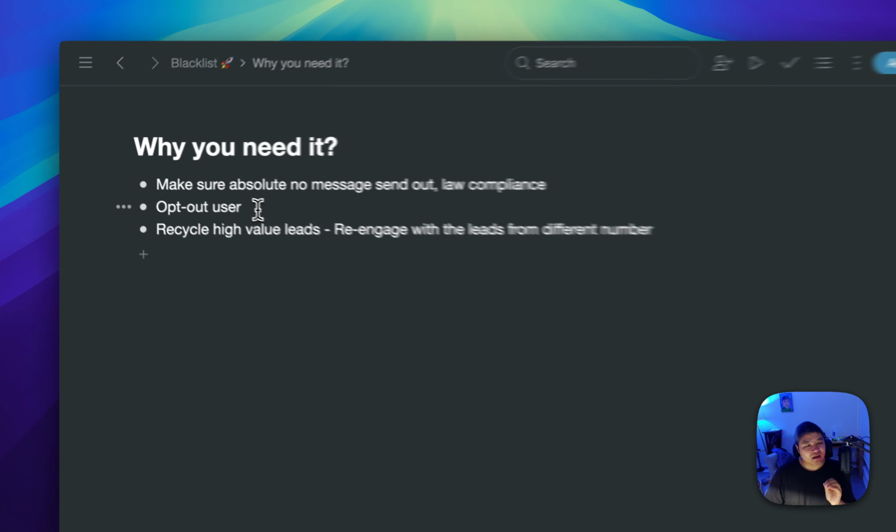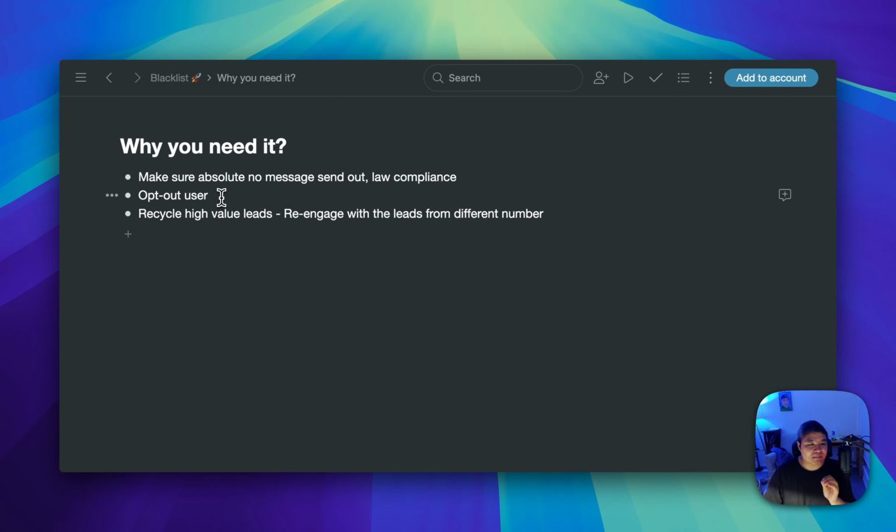But later we found out that even though the message is not sent out, that API is still triggering to the provider. So if you are using Twilio, there may still be an API call to Twilio. They are just not sending the message. But the API call will still cost you extra money, even though the message is not sent out. If you add the user to the blacklist, we will not even send the API calls to the provider. That will save you money, and the message will not be sent out.